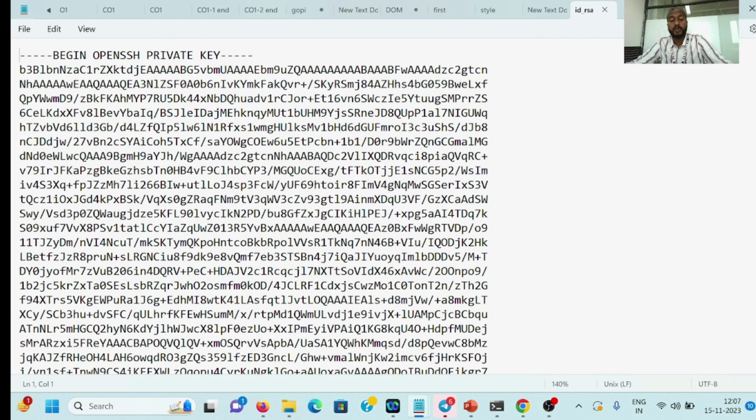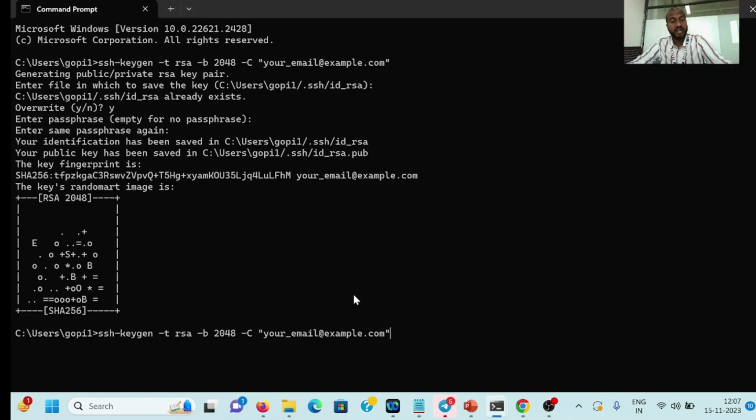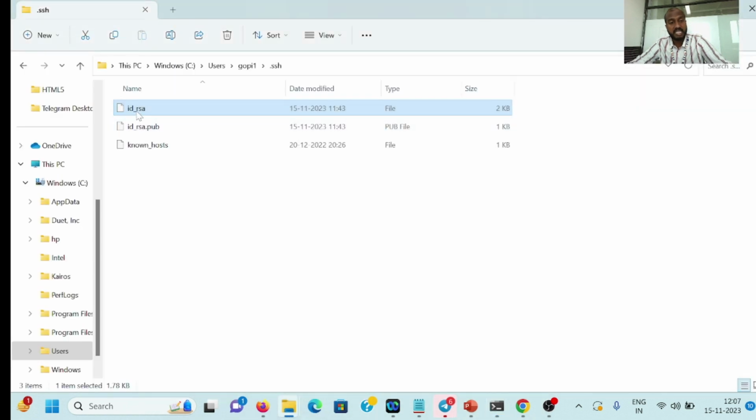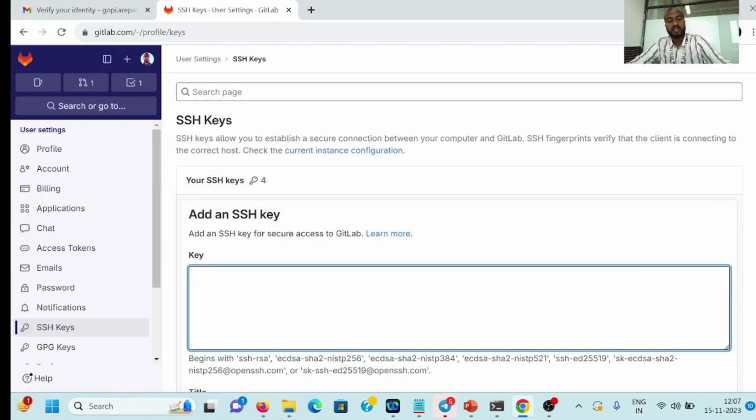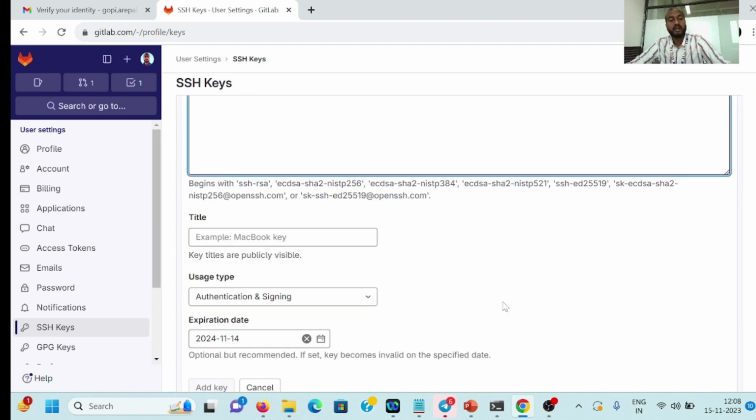So go to the command prompt. There use the command ssh space hyphen keygen. Then obviously this is the key it generates. This is the key we never directly take into our GitLab. So when you run this command in our system, under the .ssh folder, there is one Notepad file. Click on that, take that key, and paste it under this. Then we are completing the SSH key pairing.